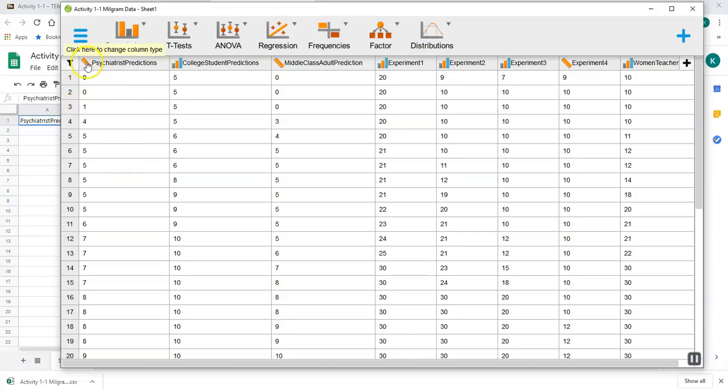Now, there are these little icons for each variable next to the name. That icon tells you the scale of measurement that variable is measured on. Now, this variable is a scale. That's why it looks kind of like a ruler, maybe a measuring stick. In order to get what's called a frequency table, which is something I'll show you how to do in a second, with this variable, you're going to have to change this from a scale variable to an ordinal variable. And you simply do that by clicking on the little icon. It won't work if you click on the name. You've got to click on the little icon. It's already a scale, but in order to get a frequency table, which is what we're going to want, you're going to have to change it to ordinal. Notice how the symbol changes.